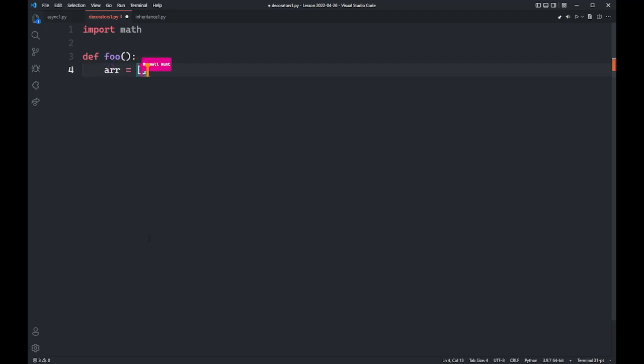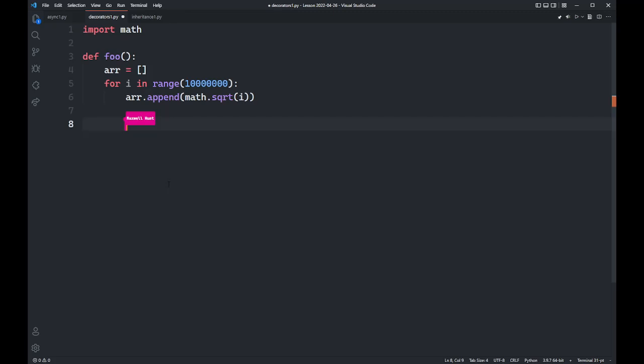We're going to loop a bunch of times and append math.sqrt of that number, and then we're not even going to return it. This is going to be a completely useless function. Maybe we have this as part of our code, and we're not really sure how long this is going to take.